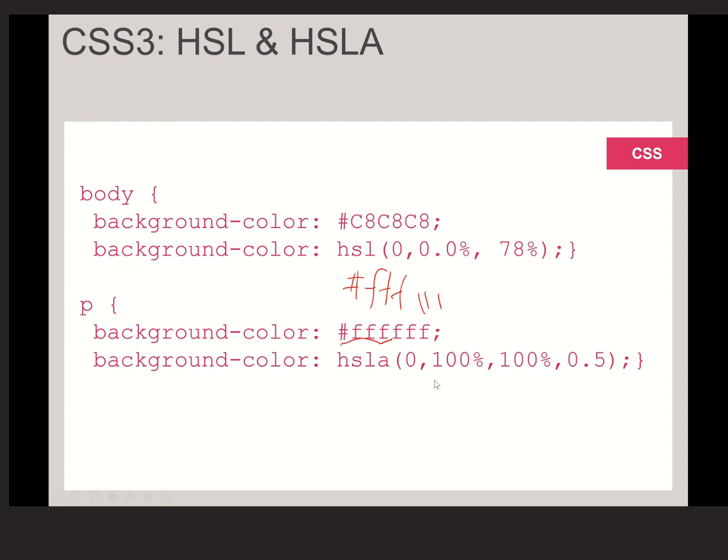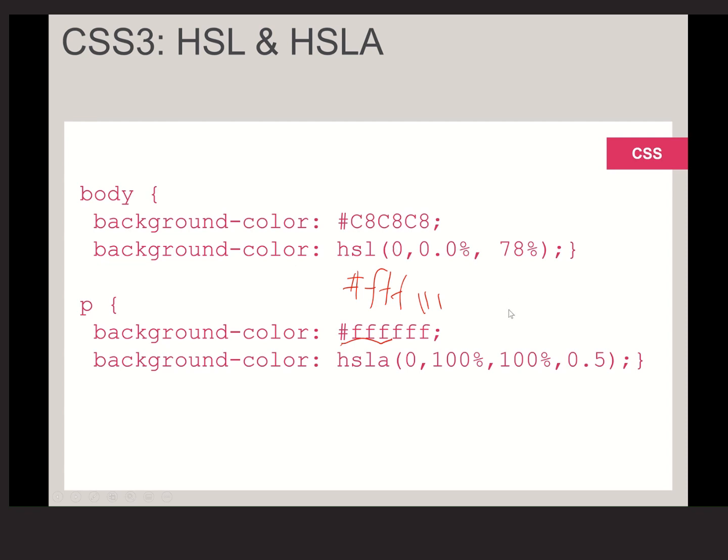Right? Same as previous. So now we want to mention this. For example, when we define two rules, we mentioned before in the beginning that some browsers will not support this one. Then we need to know which color we need to assign. For example, HSL maybe is not supported by IE4. If like that, we need to define another rule, so this one will be used. That's called a fallback rule. If it's not supported, use the first rule. If it's supported, use the second rule.